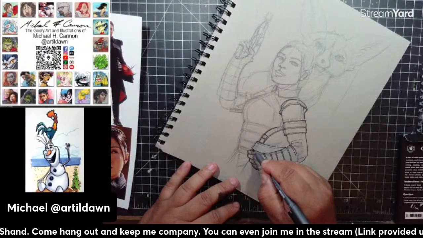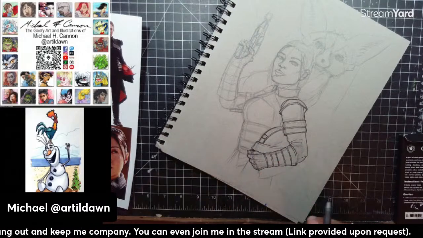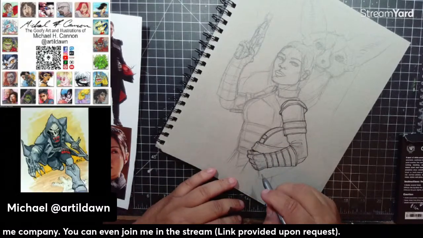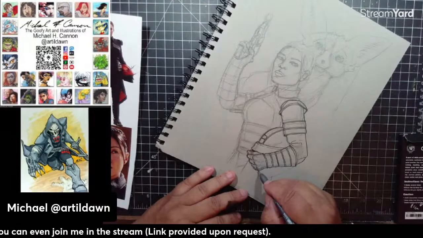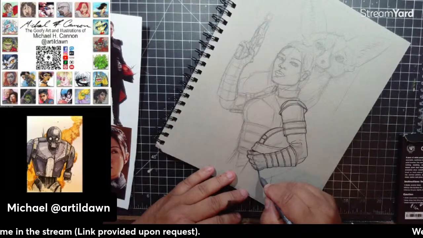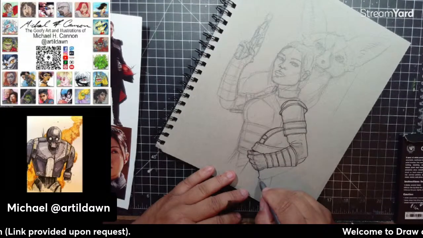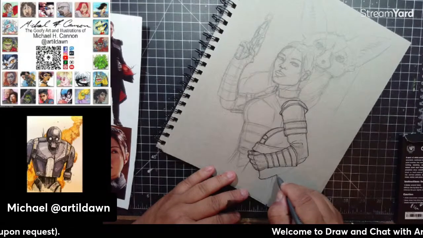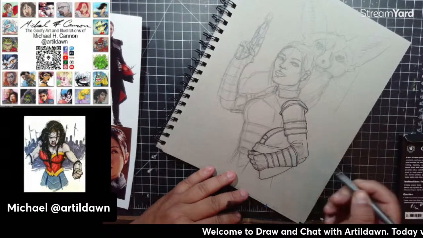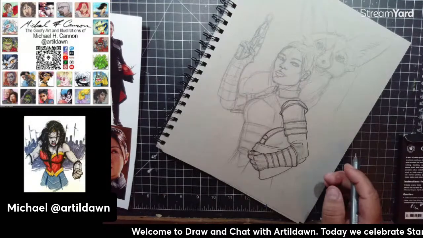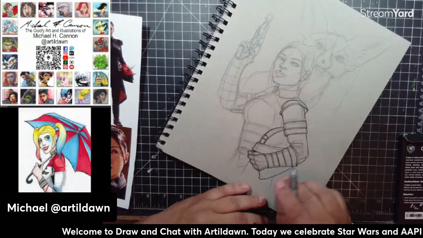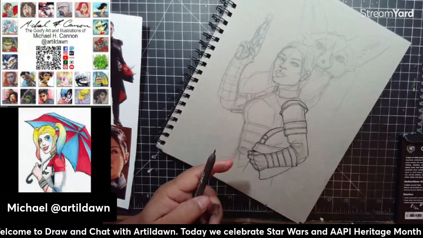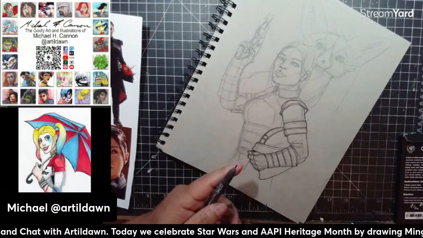Again, I don't know why she has such a thin slit on her visor, on her helmet. It's really impractical. I think the helmet has to have some back to it.